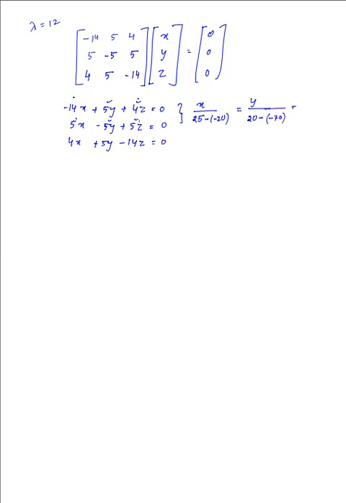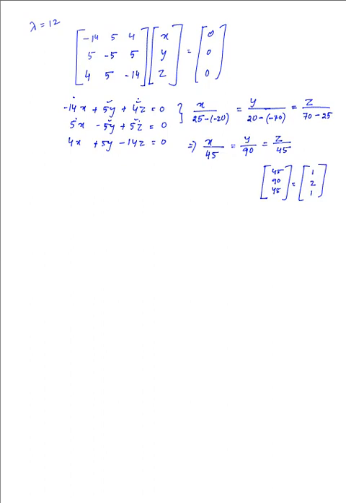So this goes to y over 90, and for the last term z, similarly the place value being positive, we can just take the left diagonal first, that is minus 14 times minus 5 is plus 70, minus 5 times 5 is 25. So what we get over here is x over 45 is equal to y over 90 is equal to z over 45. So with those values available to us, 45, 90 and 45, that essentially gives us the eigenvector to be 1, 2 and 1. So this is the first eigenvector that we are going to get.